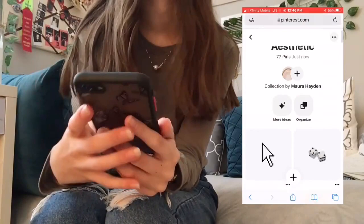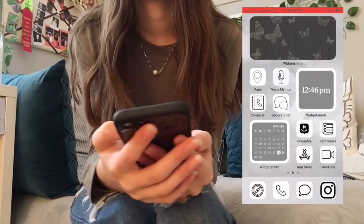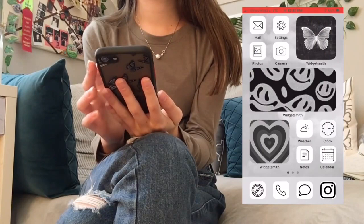Okay, that was five — so now that I have all my app icons, I'm going to start from scratch. I'll get rid of all the apps I thought I didn't need earlier, and go through all my apps and make custom app icons for all of them. Let's start by getting rid of the apps I don't want on my home screen anymore.